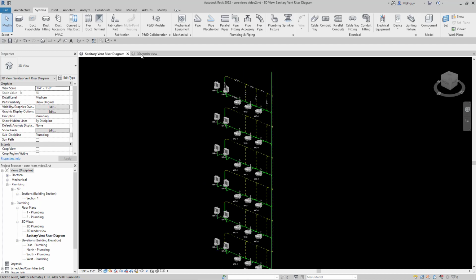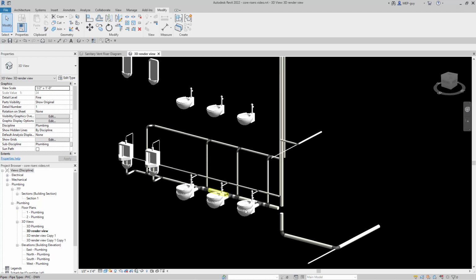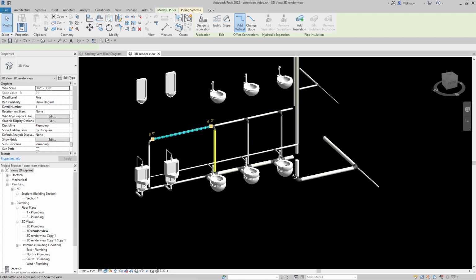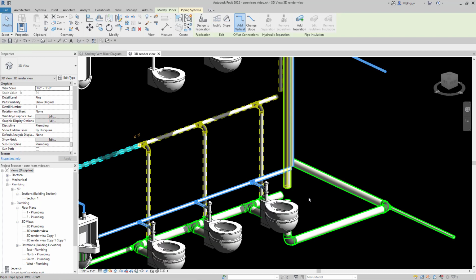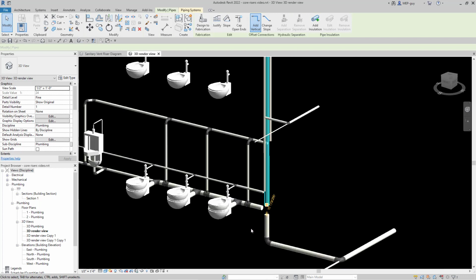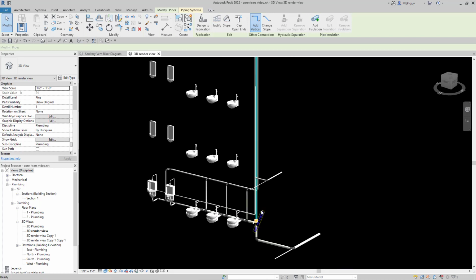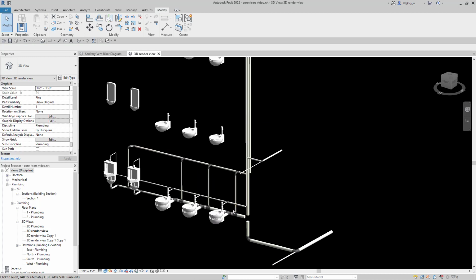But before I do that, I do want to review a couple things for the setup for anybody who didn't watch the first part. So essentially what we did is we just modeled this right here on the first floor, and we made sure we disconnected all of our pipe from these horizontal pieces right here, and we also drew these vertical pieces up through the building all the way to the roof. So we have our sanitary stack and our water riser and our vent riser all right there.